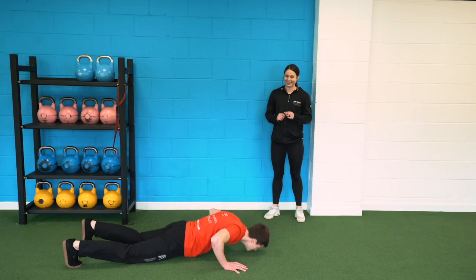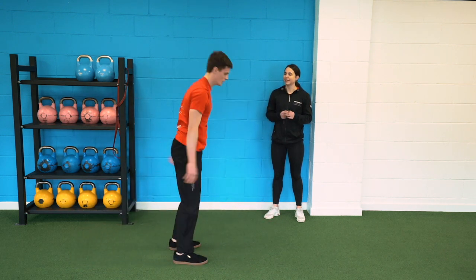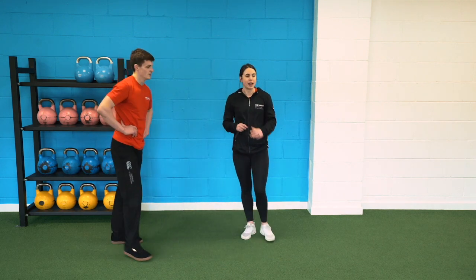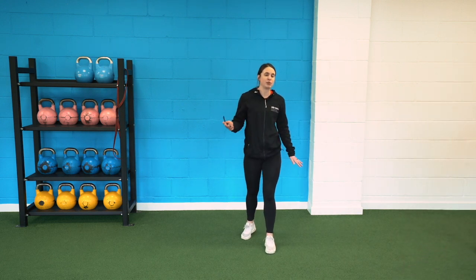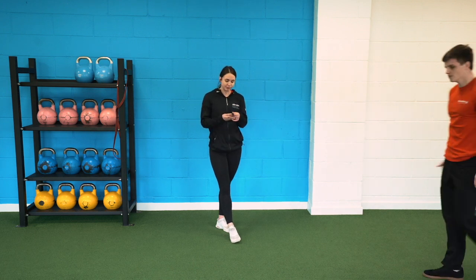Come on, keep it going, 5 seconds. One more in. And rest, fantastic. So you get 60 seconds rest now. Grab yourself a drink if you need one, and then we're gonna go through those exercises one more time. This time, Jordan's gonna go through a slightly harder variation of all of those exercises so you can see just a different way of doing it. Okay.